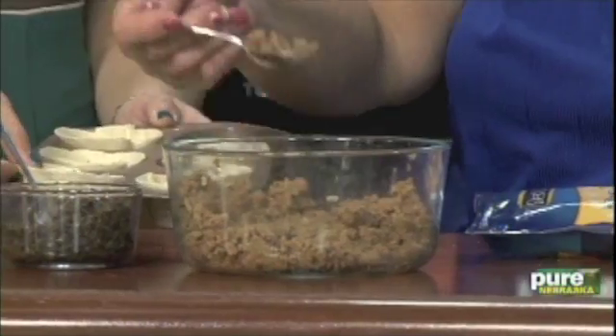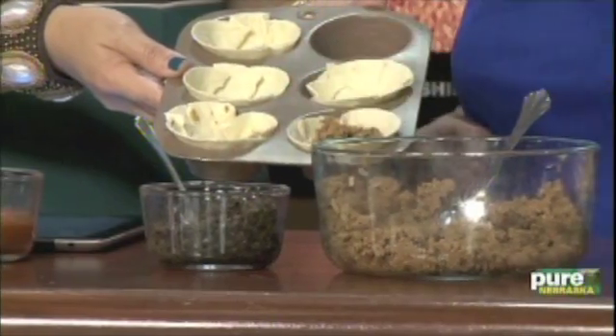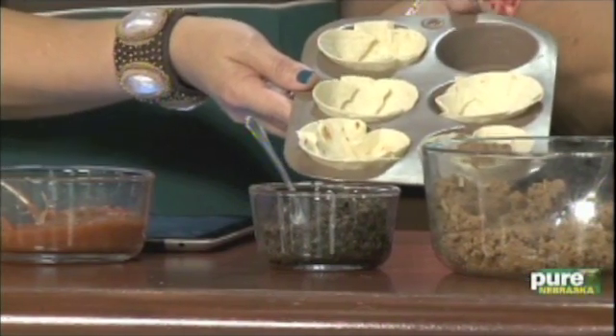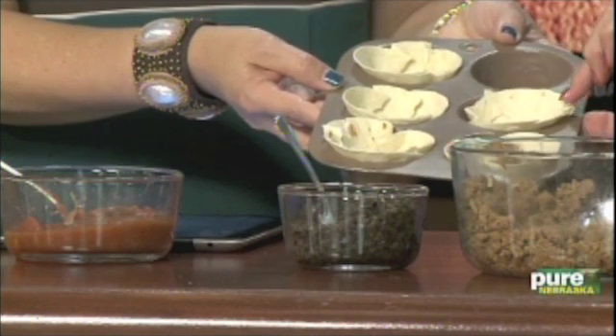It's a great recipe for people who are tailgating on Saturday — these are mini taco bowls. What I did is take regular tortillas, cut them into smaller sections using a little lid or anything about three inches. I've got regular taco meat, put a little bit of that in there, place it into a muffin tin. We've got taco meat, salsa, black olives, and cheese. Put all of that on there and bake it for about 12 to 15 minutes until it gets nice and gooey. Or you can go ahead and bake the taco shells first.